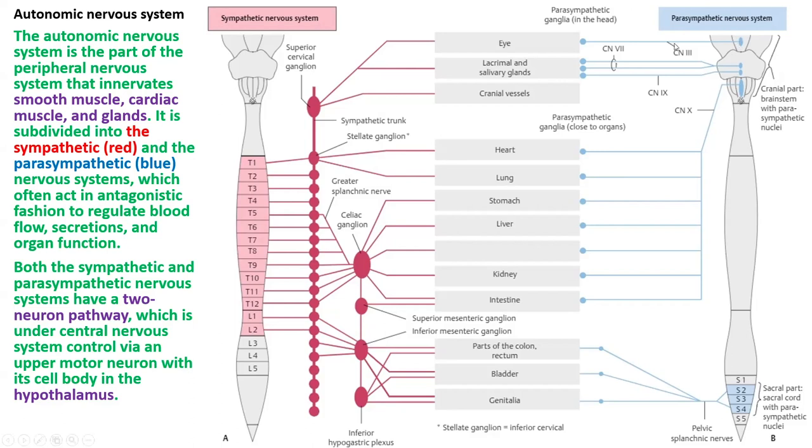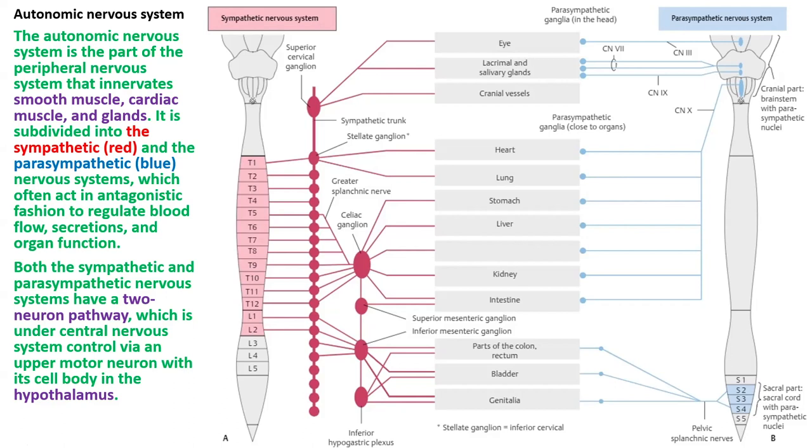For the parasympathetic, as we mentioned, in the head region it is related to four parasympathetic ganglia: the ciliary, the submandibular, the pterygopalatine, and the otic ganglion, or the fibers related to the vagus and pelvic splanchnic nerve with the center at S2 to S4. They reach ganglia that are near the wall of the organ. So this is the general information, and of course we are going to discuss the details more later.